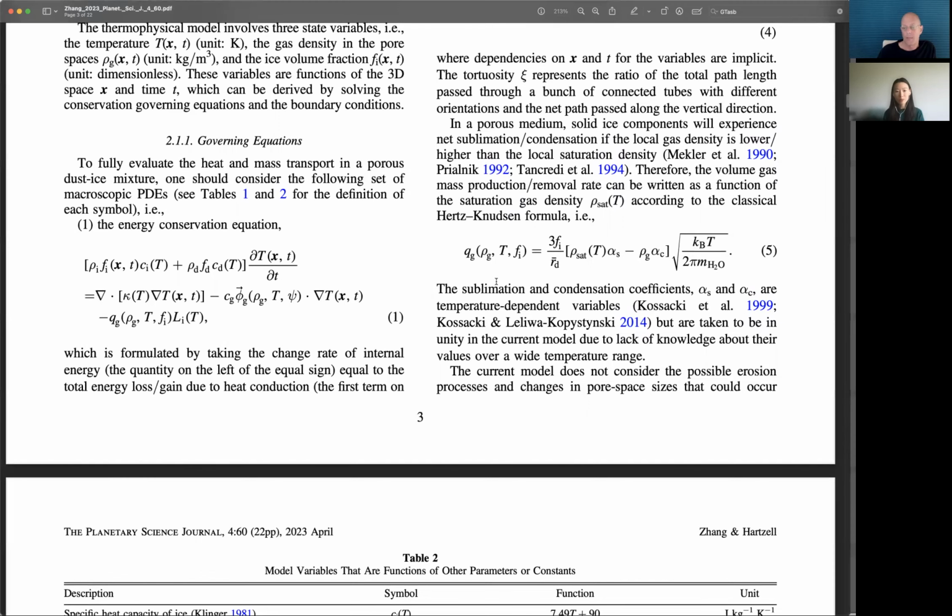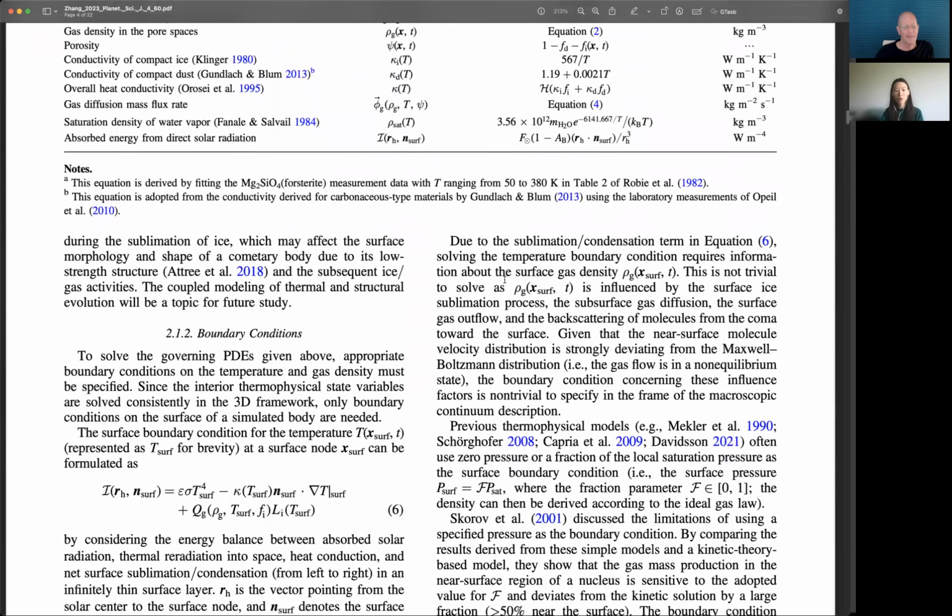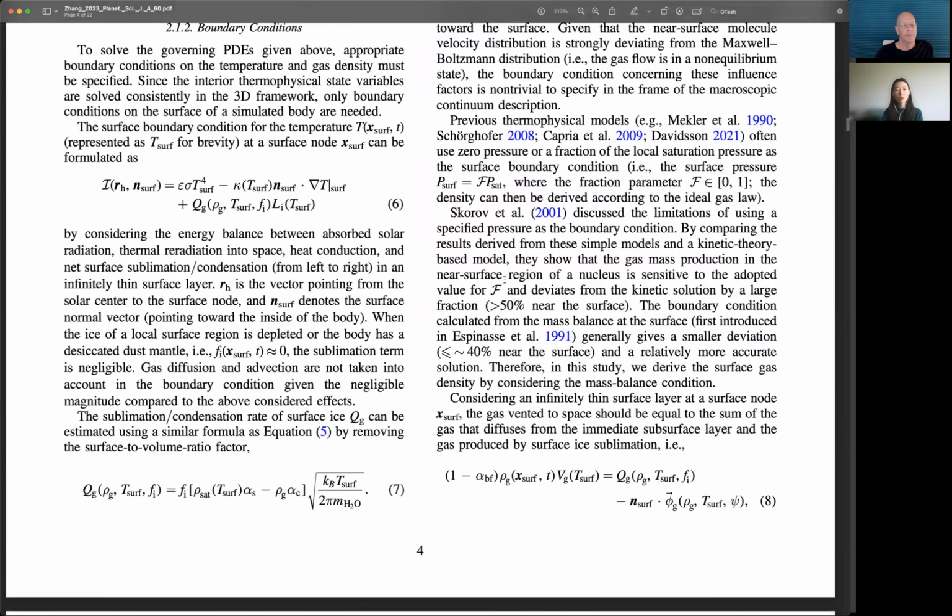These are the governing equations we want to solve, because they govern the processes happening in the interior of the body. To properly solve these equations, we also need some boundary conditions. So in the following, we include the boundary conditions which consider the solar radiation and the thermal conduction, as well as the latent heat caused by the ice sublimation, to form the boundary conditions on the surface.